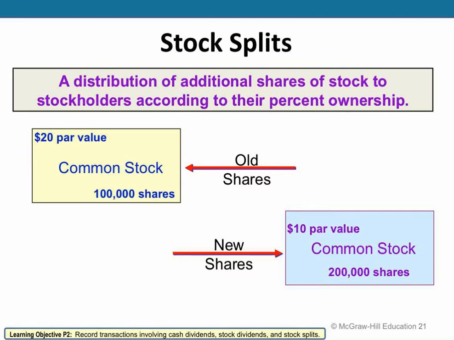So looking at the way that's going to work, if we had $20 par value for the common stock and 100,000 shares, we do a 2-for-1 stock split. That's now going to have 200,000 shares outstanding and $10 par value. So if you look at the numbers here, the par value is splitting as well, so the amount we have associated with the common stock par value is going to be $2 million before the stock split and $2 million after the stock split. So we're not adjusting that using a stock split. What we are doing is just changing essentially the number of shares that we're going to have outstanding.